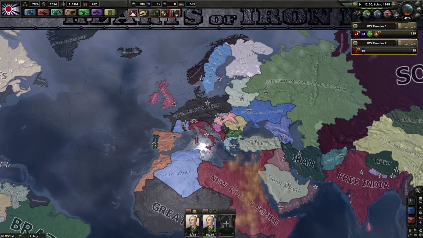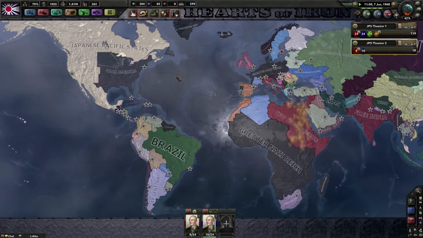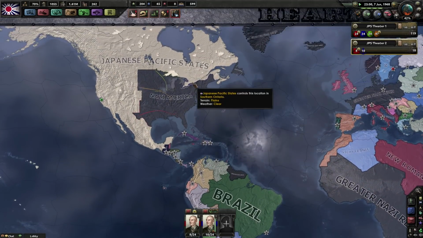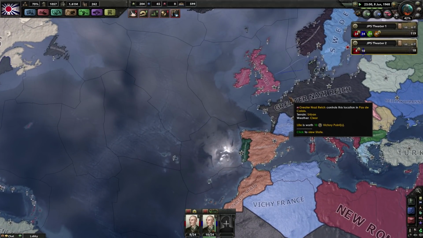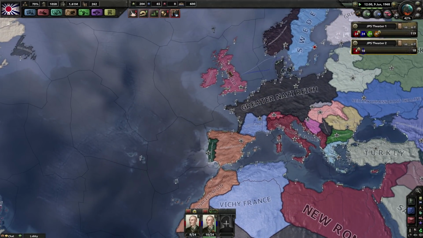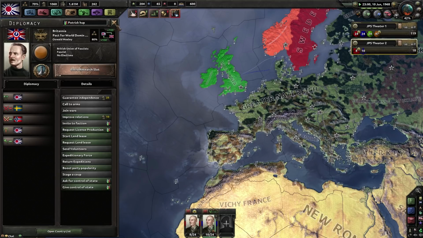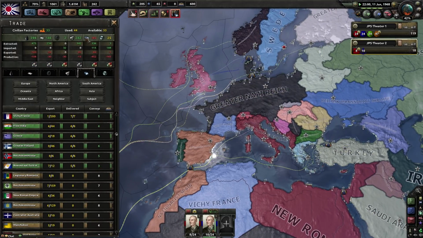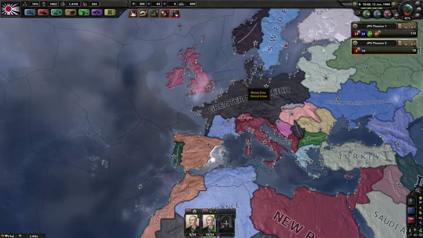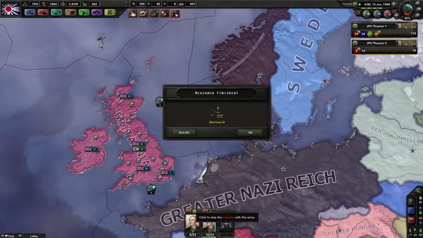Today again with another Hearts of Iron 4 video where we play the great, not the great war mod. We are playing the Man in the High Castle mod. We are the Japanese Pacific States and Patrick is Britain. Communist Britain. No, actually fascist Britain, right? Yeah, you're fascist as well. Yes, you are. Just waiting till Patrick is ready to hit play on the Marines.